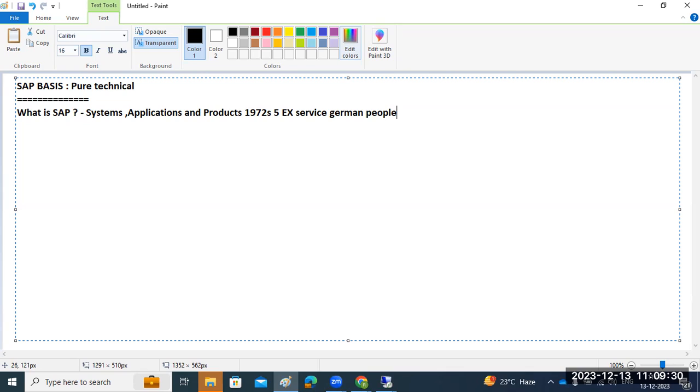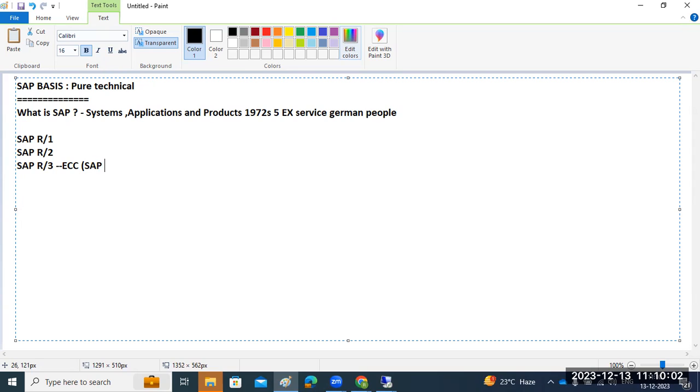Coming to SAP, we have so many modules here. Initially SAP introduced R/1. R/1 means real-time, tier 1 architecture deployed on mainframes. Then the R/2 architecture. Now it's the R/3 architecture. That time they introduced the ECC product, SAP ECC.